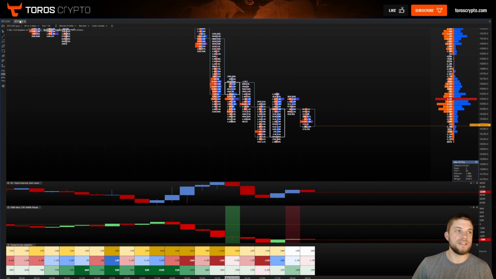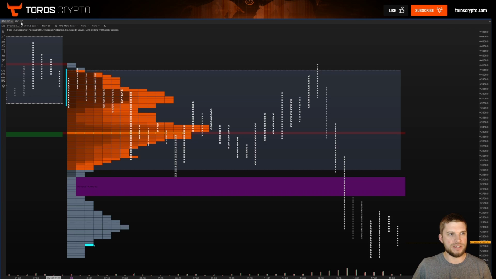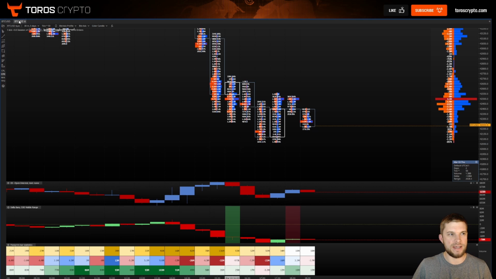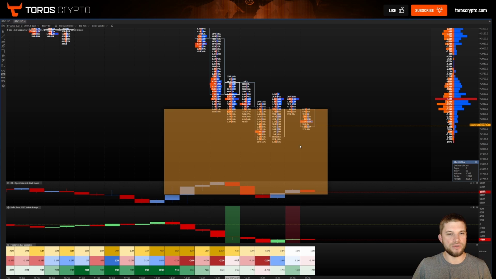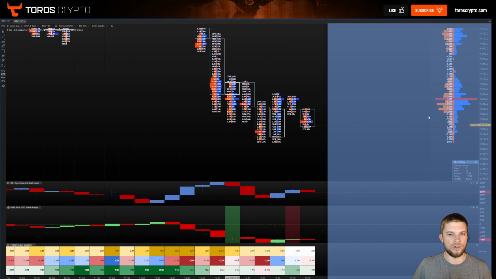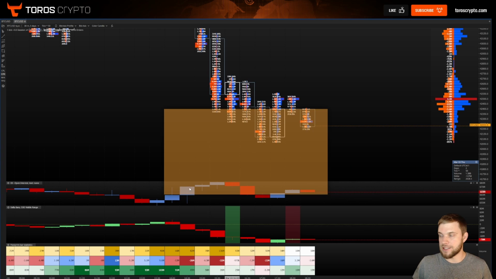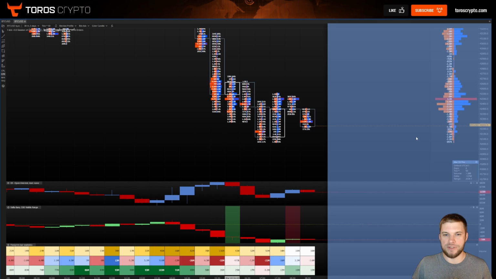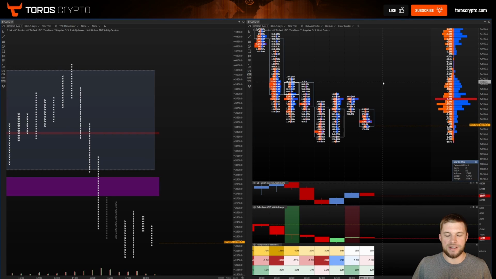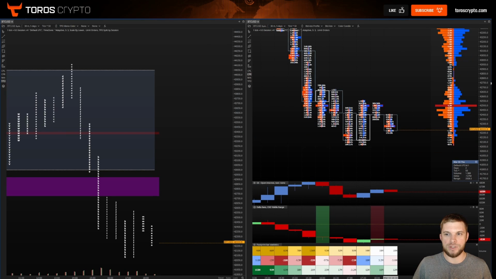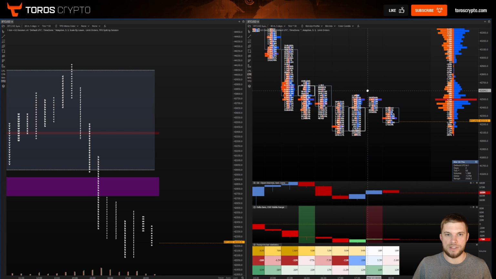Now the cool thing about this is you can just click and drag. Because at the moment this is two separate tabs, you don't really want to be flicking between them all the time. So what you can do here, click and drag, and then you can choose where you want it within EXO itself. So let's shift this over and put this on the right hand side. You just release the click and then you can see that it split it automatically into these two templates.